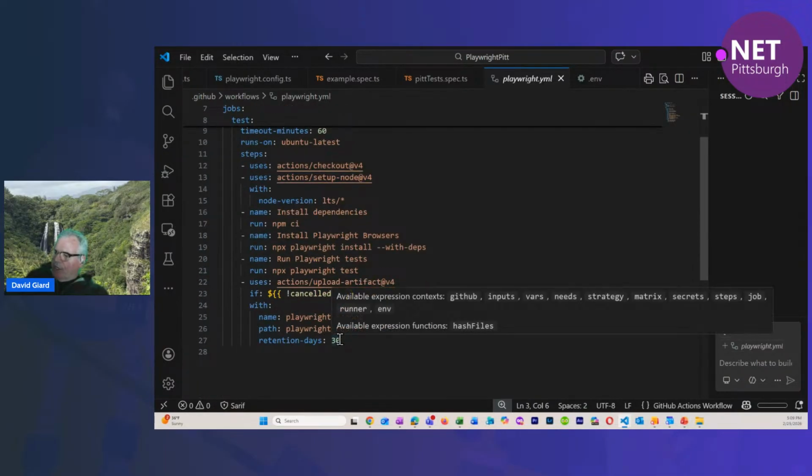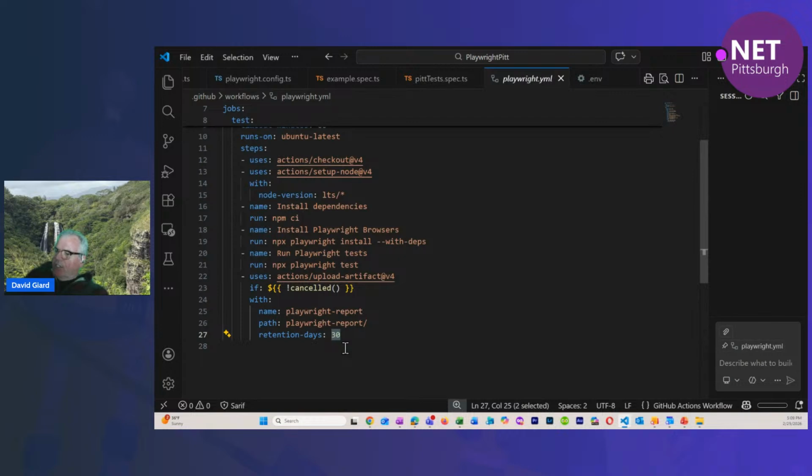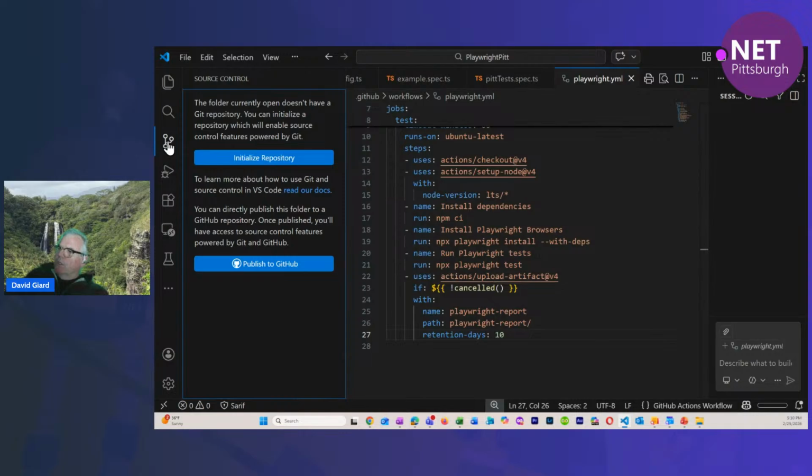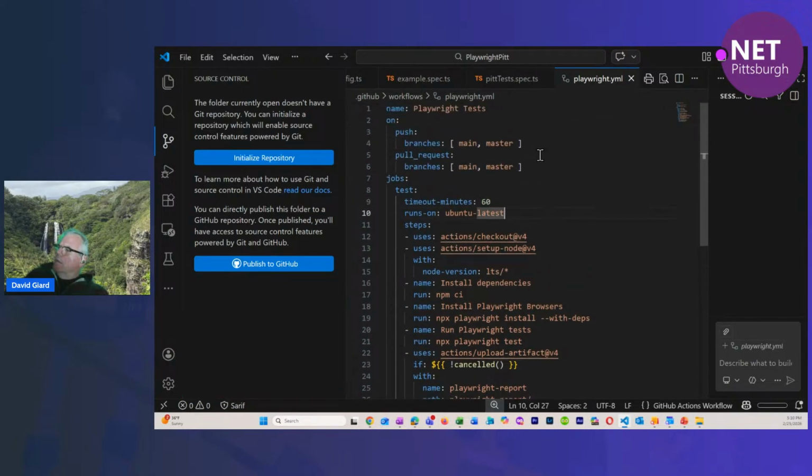Let's make a small change here. I'll change this retention days from 30 to 10 right here. And then I'll push that change into the repository. I can do that through the command line, or I can do it from Visual Studio Code by going to source control. Oh, I'm in the wrong URL, I think.